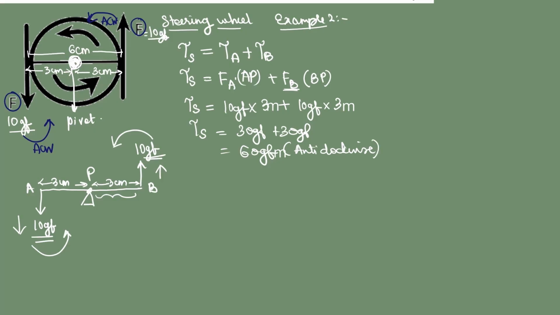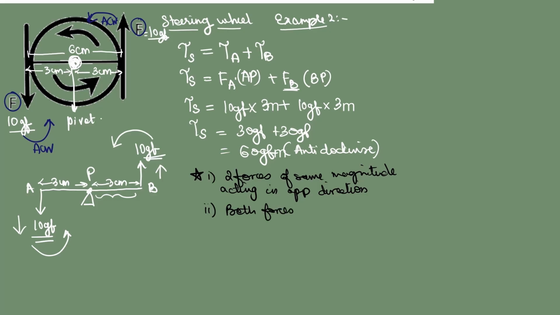Now this is a special case. Why is this so special? Because number one, two forces of same magnitude acting in opposite direction. Yes, this is the first observation. What is the second observation? Both forces cause the same direction of moment. What is the direction in this example? Anti-clockwise or counterclockwise.